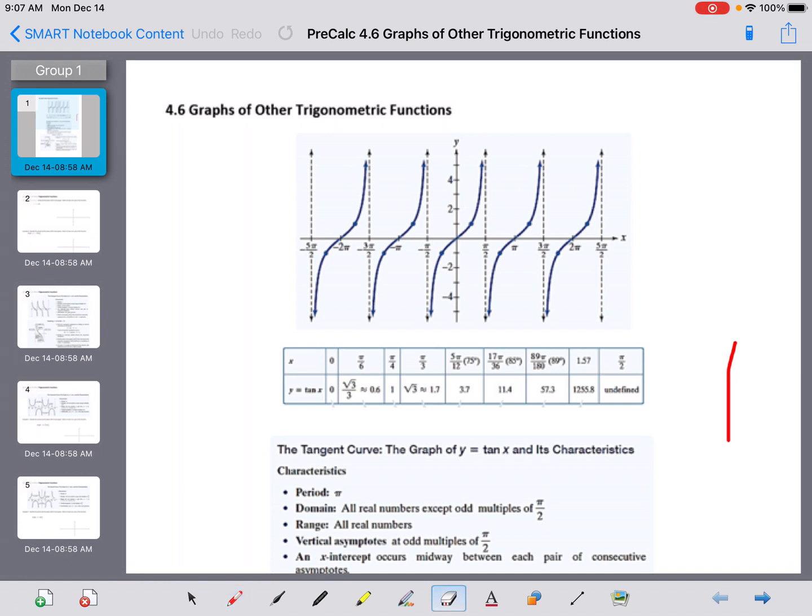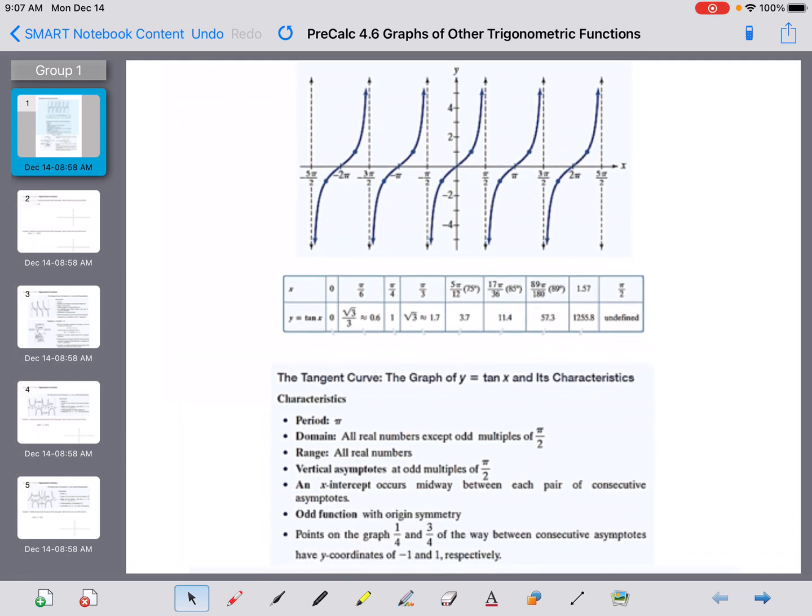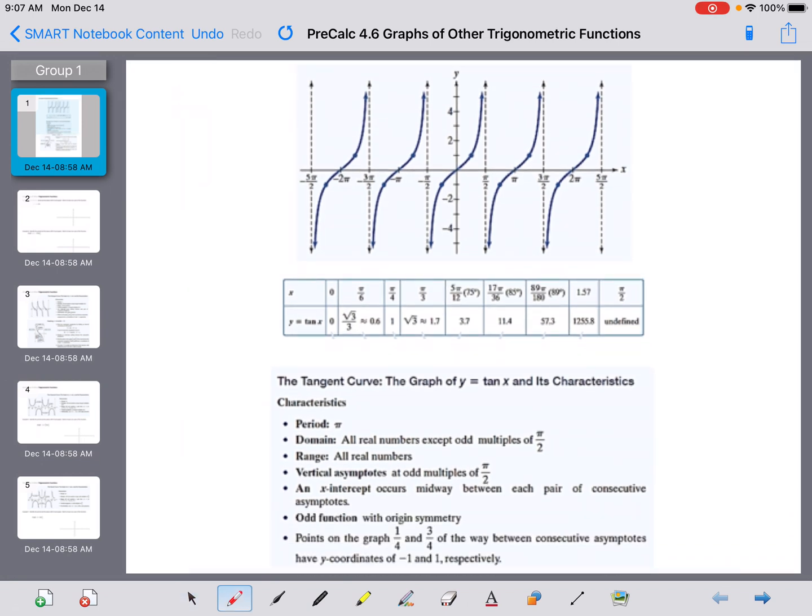So let's go over some main characteristics here of the parent function of a tangent, okay? And that's what we have to focus on, the parent function. So what you see in this graph right now is the parent function of the tangent. Some highlights that I really want to make sure we understand: there is a period of pi. This section of this graph right here, I'm going to highlight it. This is one entire period. That is one cycle of this graph.